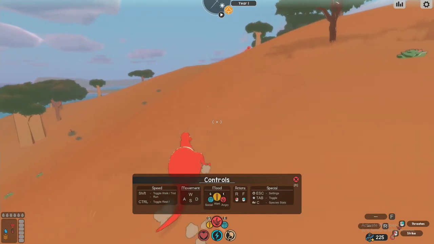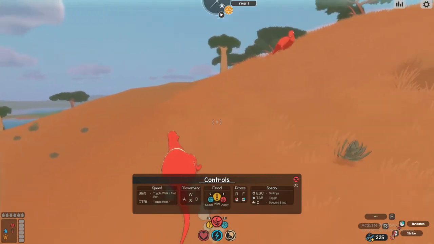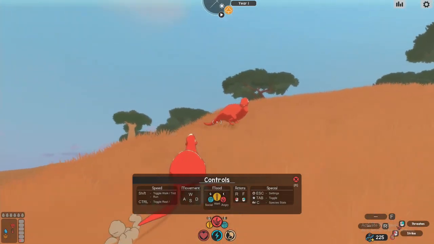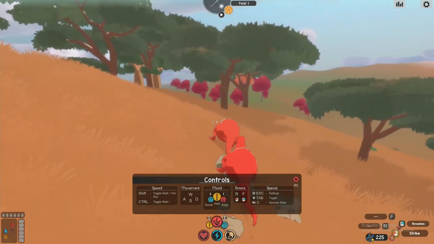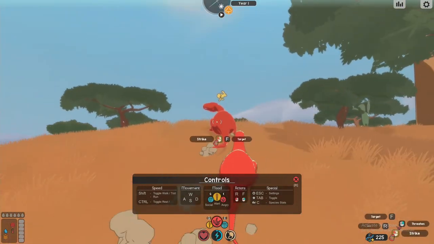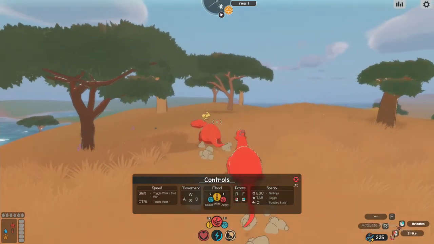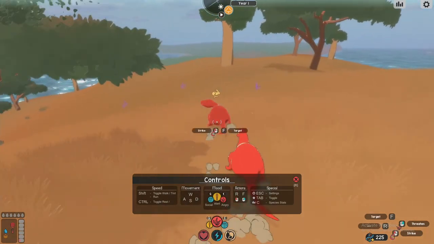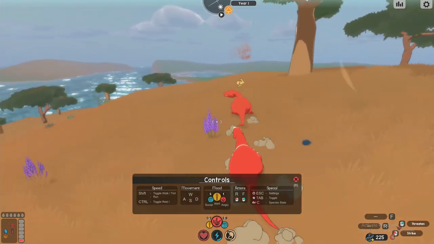I mean, the controls seem fine. I would like a little more explanation about what I'm supposed to do. I mean, I know survival is not the, you know, come back here. Survival is the easiest thing in the world to do. Come back here, come here. Let's turn you to steak. Come to me. No, don't run away.